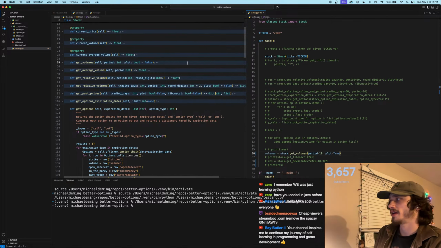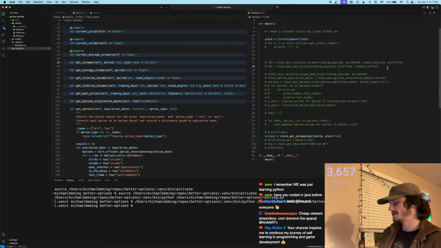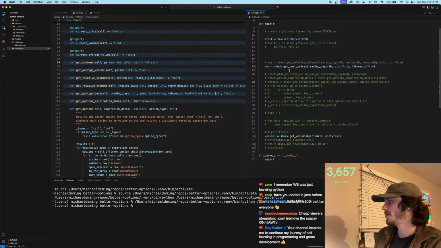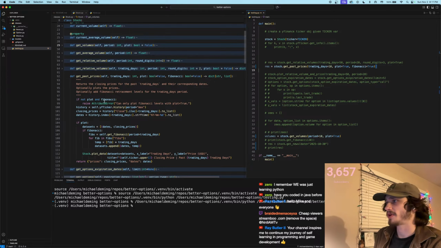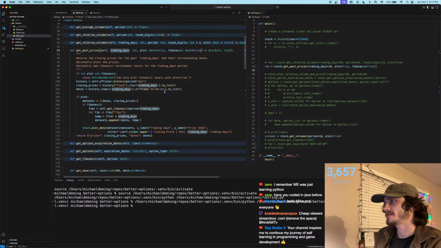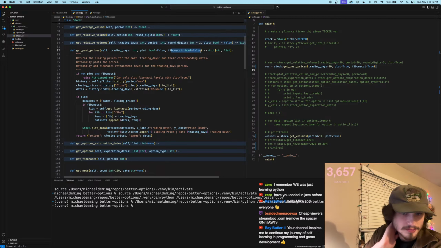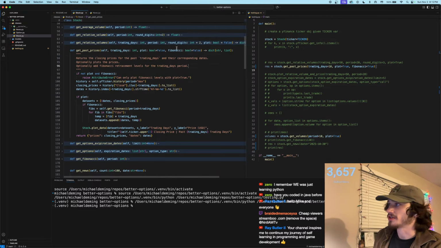Then if we want to match that function with get past prices for the past 10 trading days, which is this guy here, it's very similar functionality where we get the past prices for the number of trading days, or I guess period. I kind of go back and forth, so I maybe need to clean that up. And then you obviously have the ability to plot. I also added this Fibonacci function yesterday, which will calculate Fibonacci levels based on this period of trading days.